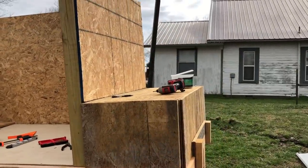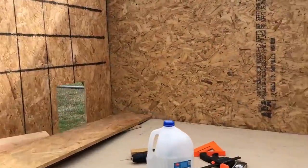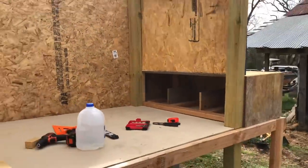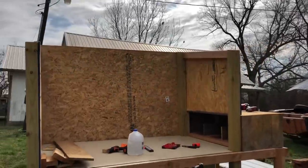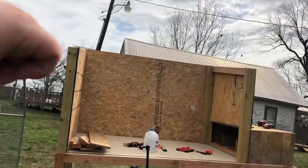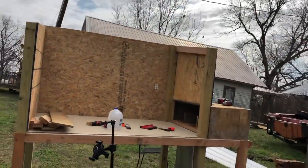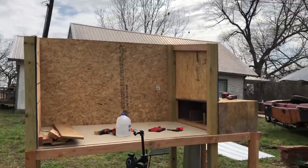So we're getting there. We got the nesting box done, three walls, a door, and we are just about to put some slats up on the roof, going the long way across, so that we can put our tin that we got over there coming at an angle this way. So that is our plan.